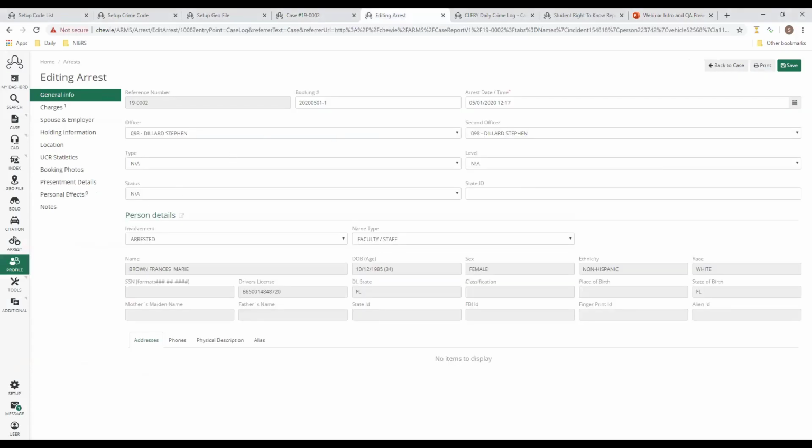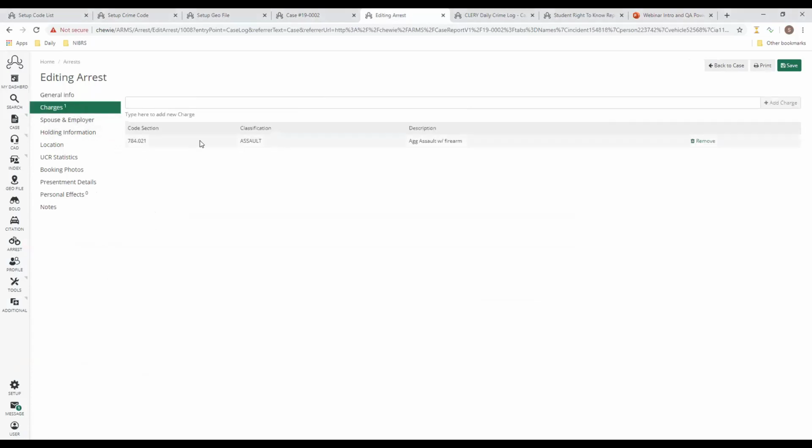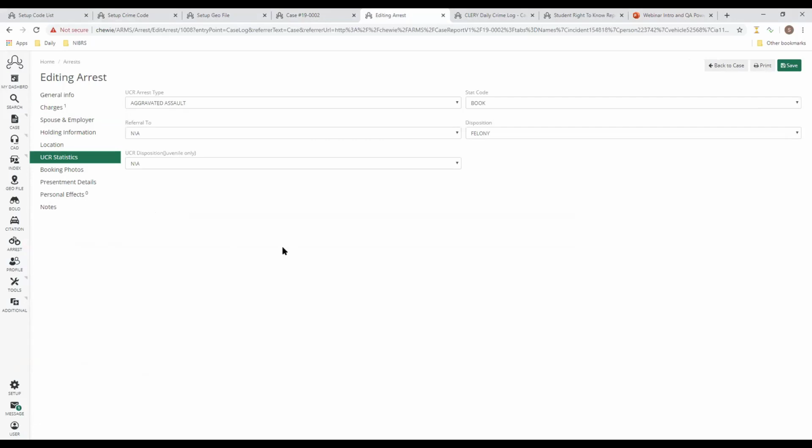Here you would put in the charges. For this one it's an assault firearm, or you would put possession of marijuana, or a DUI or something like that in the charge. Then when you go down to UCR statistics, that's where you put your stat code of booking or referral or citation or something like that.